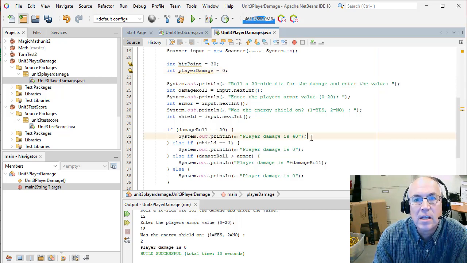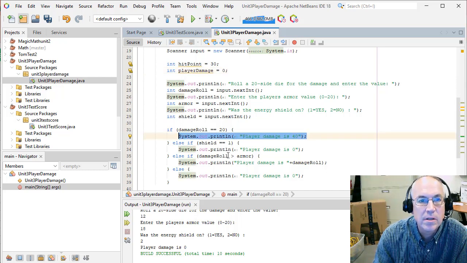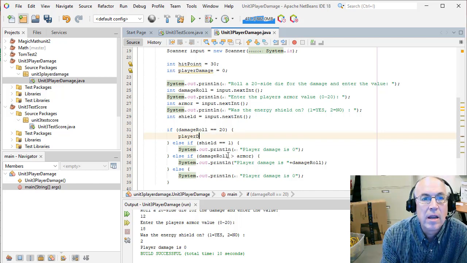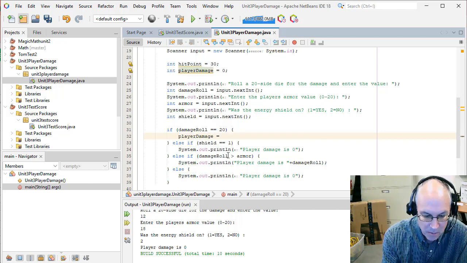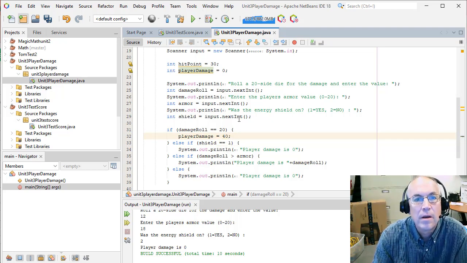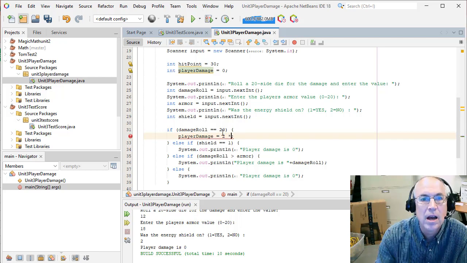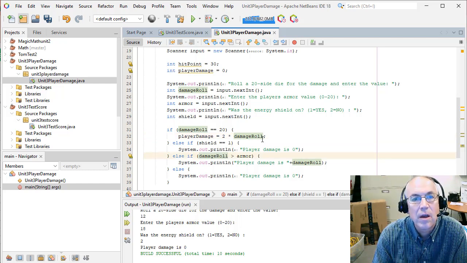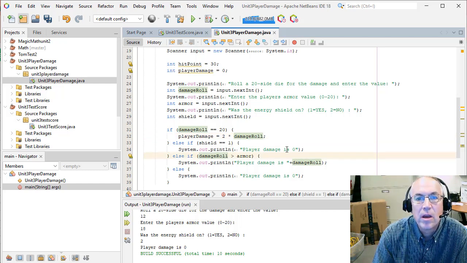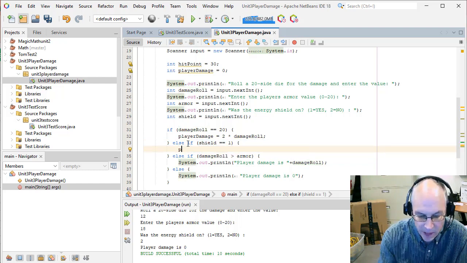And in each of these, I'm not going to print this out. I'm just going to set the player damage equal to the value here. And I'm actually going to say this is 2 times the damage roll, because that's what the instructions say. Okay, and so here the player damage is 0, and so rather than printing it out, I'm just going to store that in this variable.